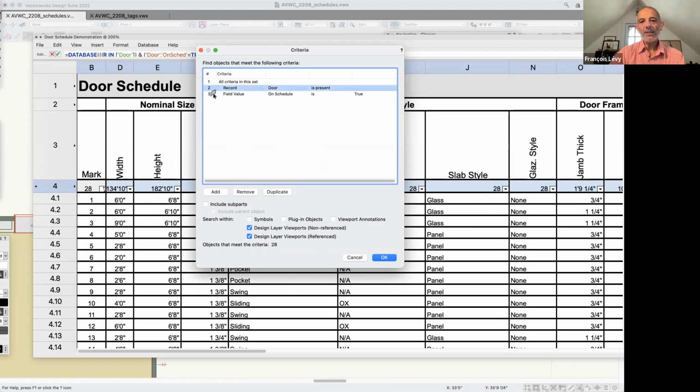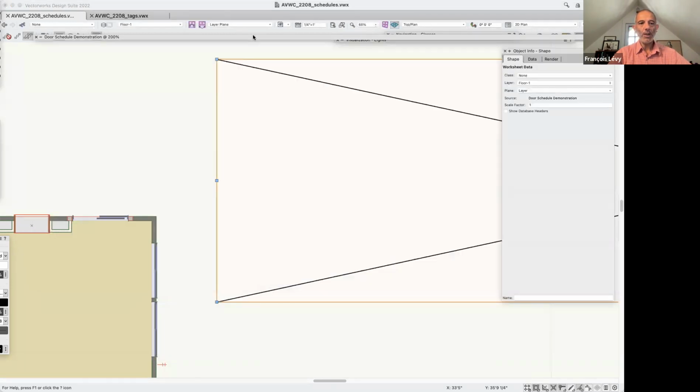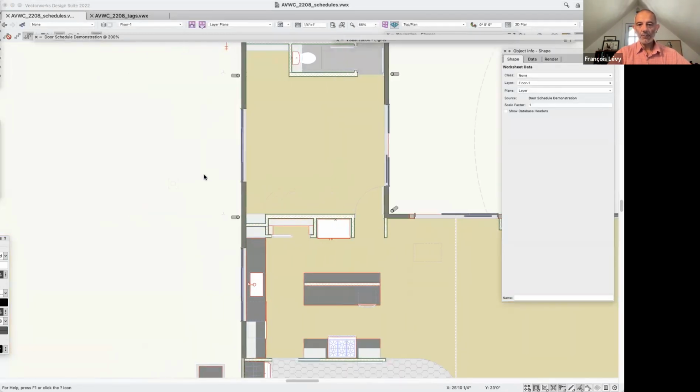So it's looking for any object that has the door record attached to it, and that would be a plug-in door object, right? And it would also need to have the field value on schedule true. So what's up with that? Well, let me see if I can find one. Yeah, I think I probably have one over here.